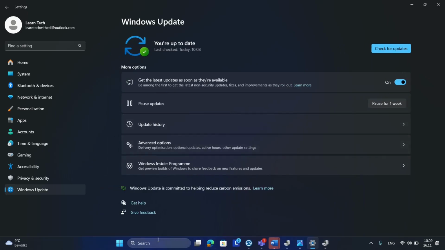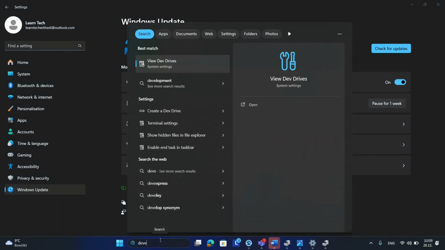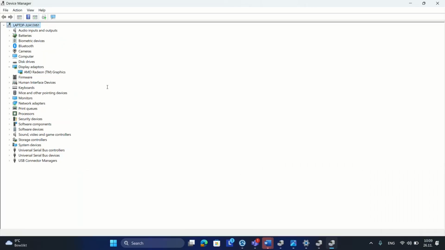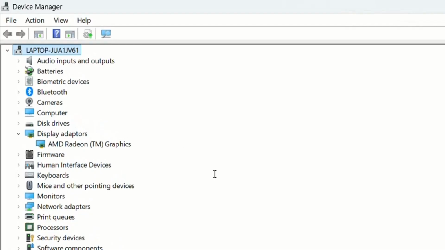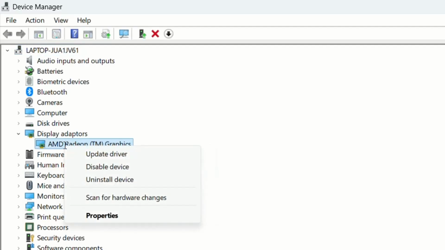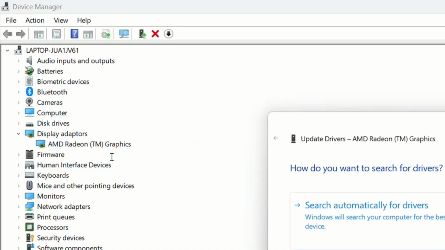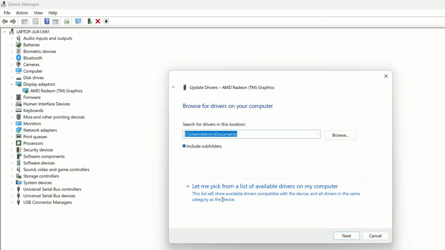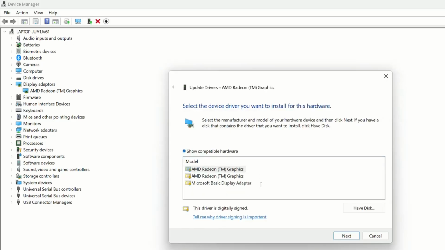If this didn't help, again, we go over Device Manager. We're going to play around a lot on the Device Manager till we fix this problem. Because we have to make it clear, if it's not a hardware problem, let's say you don't have a problem with a cable or with a graphic card, then definitely it's going to be a problem with the drivers. So we have to fix that problem by playing around over the display adapters drivers. We go again over display adapters and click over update drivers, and then we choose browse my computer for drivers. Then I click over let me pick from a list of available drivers on my computer, and you'll see those options that you have there.